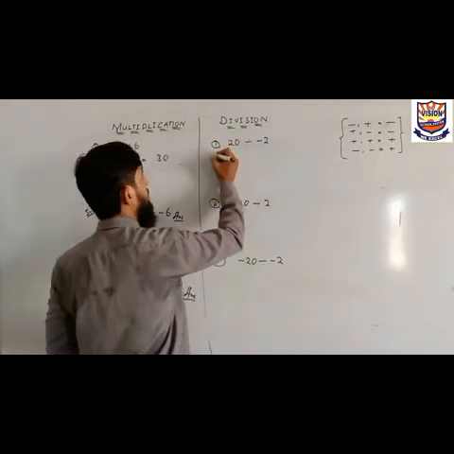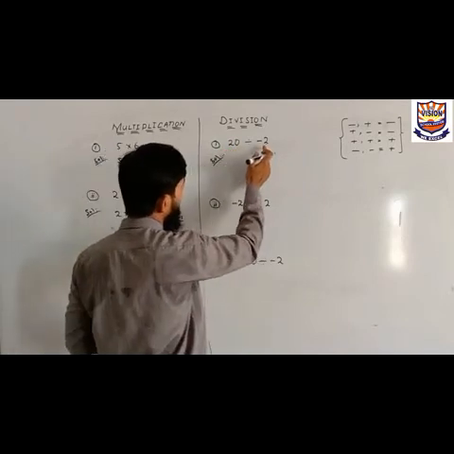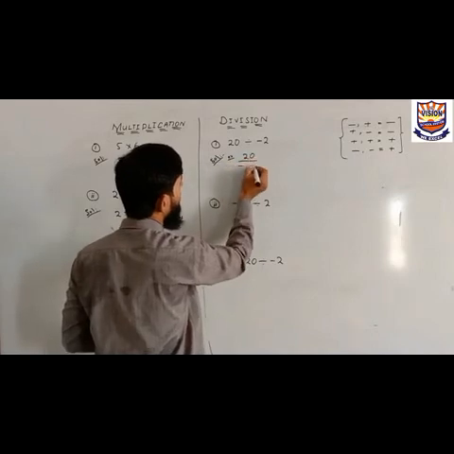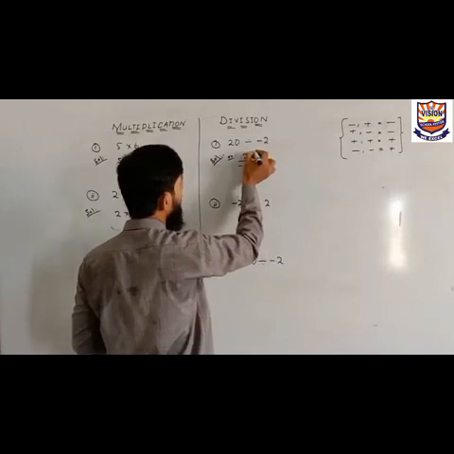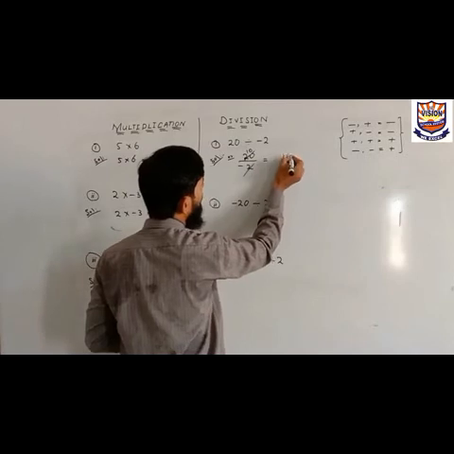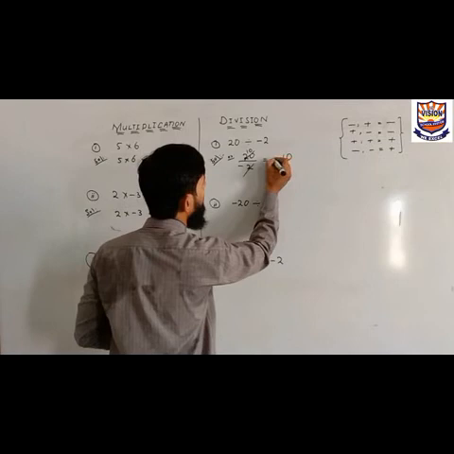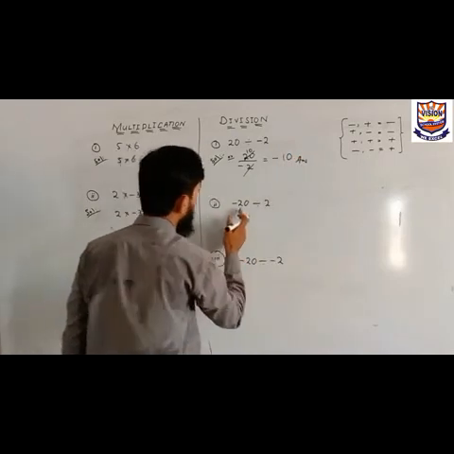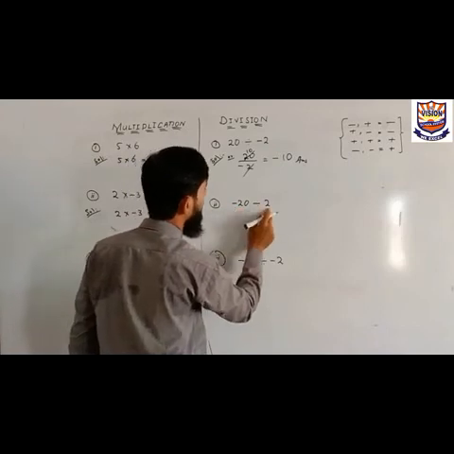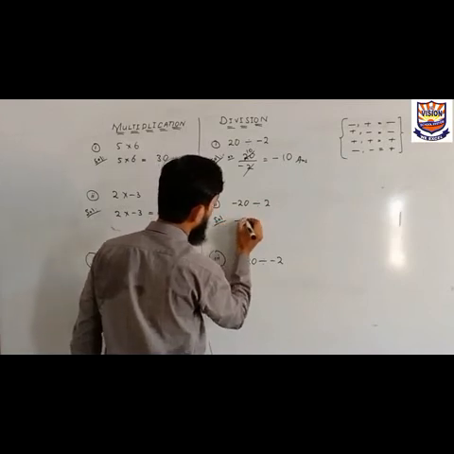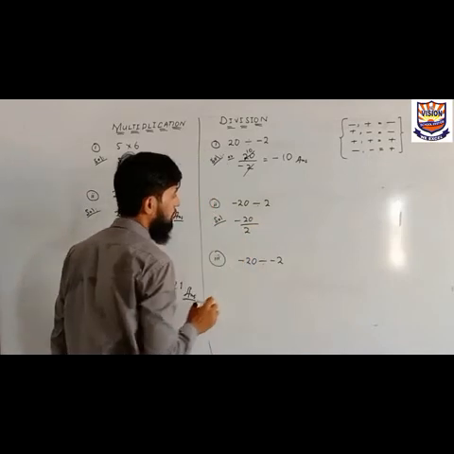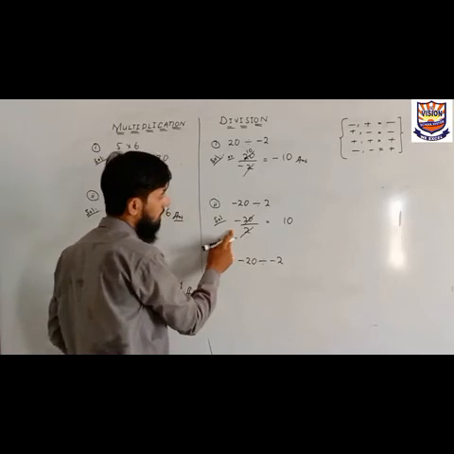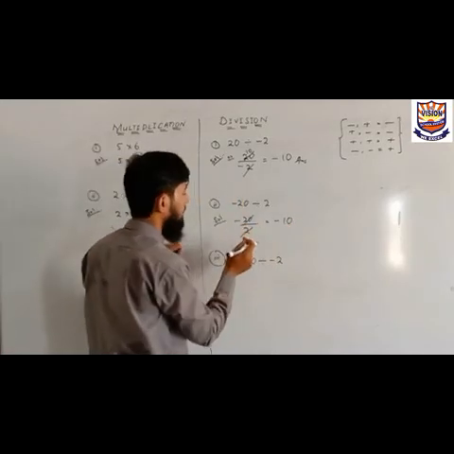In division, again, simply divide the two numbers first of all. 20 divided by minus 2, or 20 divided by 2, we can also write it as 20 upon minus 2. 2 ones are 2 and 2 tens are 20. When one of the numbers is negative, our answer will be negative because plus minus is minus. Here the 20 is negative and 2 is positive, so we can also write the solution as minus 20 upon 2, which is equal to minus 10. Again, when one of the numbers is negative, our answer would be negative.